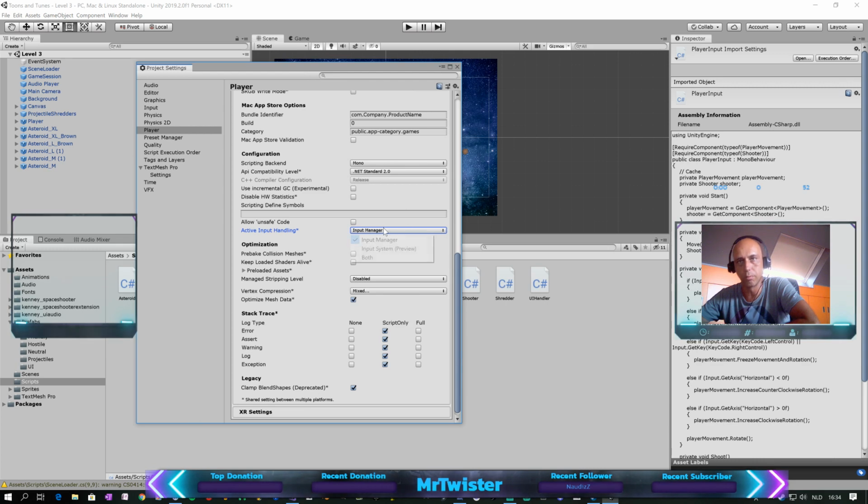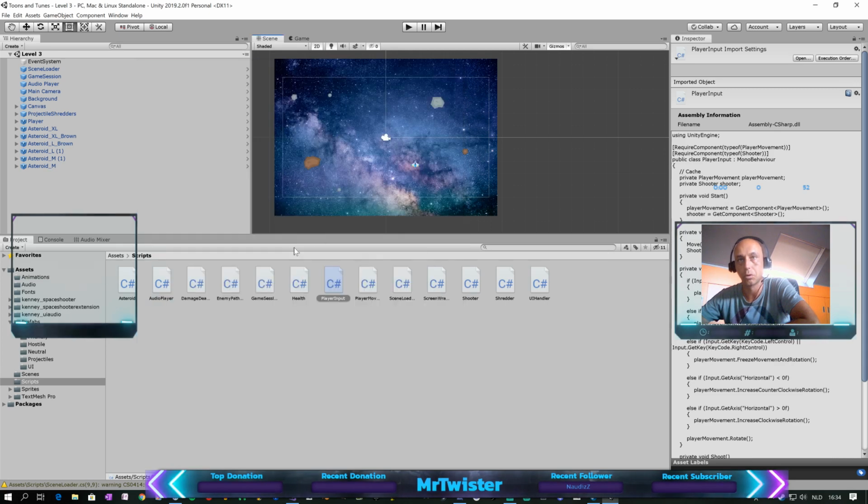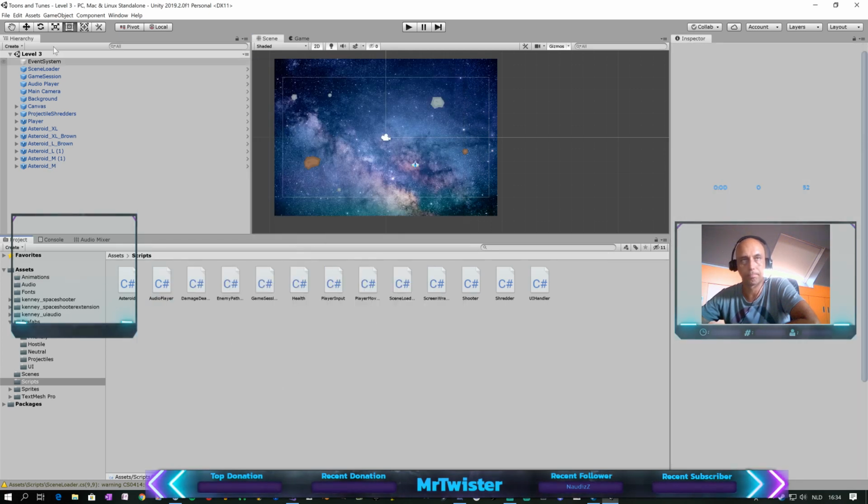Maybe if you say input system preview, they get a pop-up beforehand where they can rebind the keys. Active input handling. I don't know. I don't know.